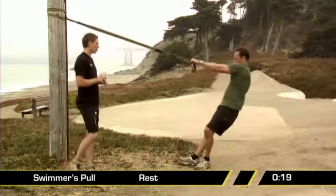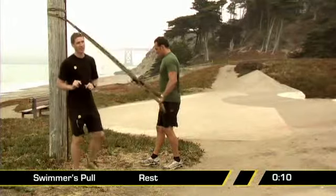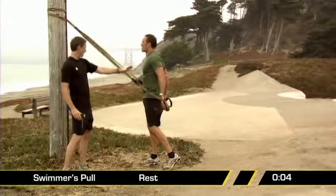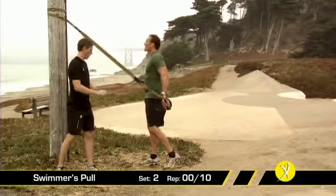So this swimmer's pull, we're gonna make it a little bit harder. We're gonna bring Randy just a touch steeper to start off with. We'll see how long he lasts before he has to adjust that foot position back. In 10 seconds, you're up. Wrap your head around these next 10 repetitions and really focus on technique. Here we go in 5. Randy's got his end position. His offset is set, and go.